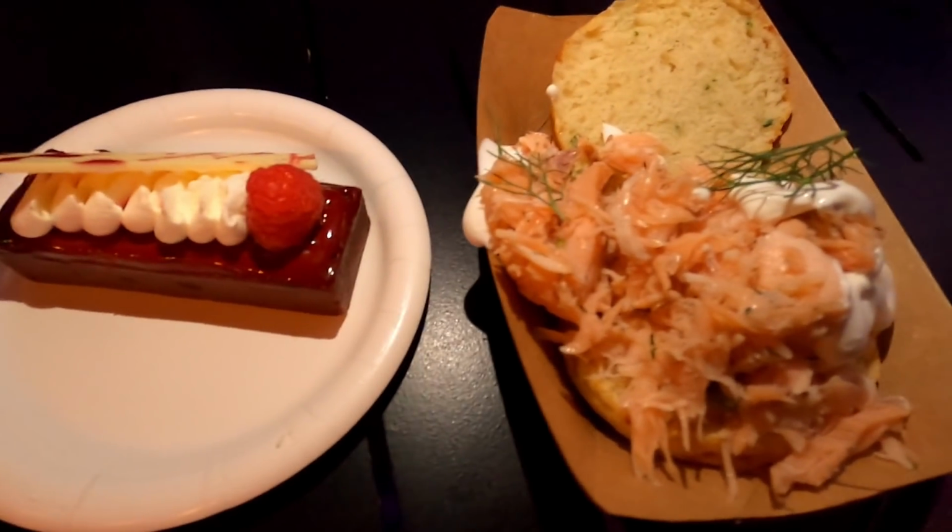So far, so good. Now reviewing the salmon biscuit and the dark chocolate raspberry tart. The salmon cheddar biscuit was not bad. I felt like it had a little bit much of that pickle flavor, the dill flavor, maybe those capers in there threw it off for me. But I did like the consistency of the salmon. It was a lot like a smoked salmon with that biscuit. Nicely done if you like that dill style flavoring.